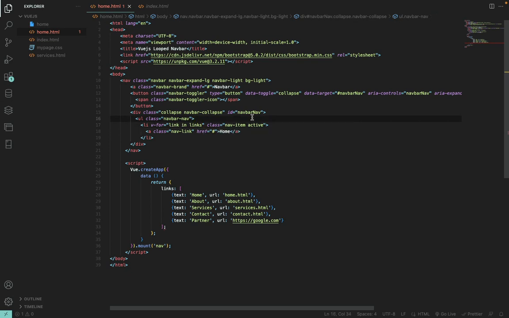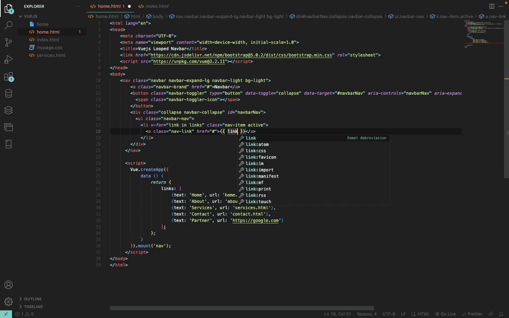Then here we'll delete this. We don't need it anymore because we want to pull the menu from the array. So we open double curly braces and say link.text.